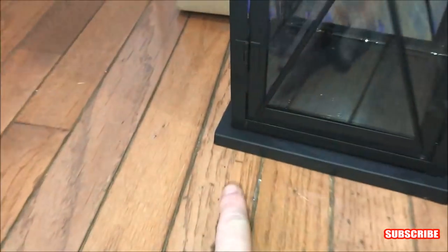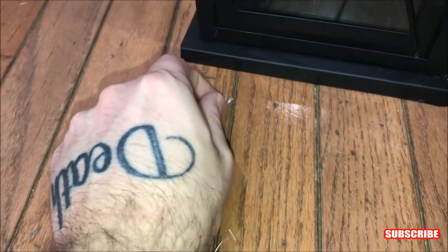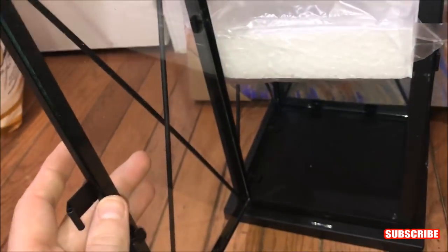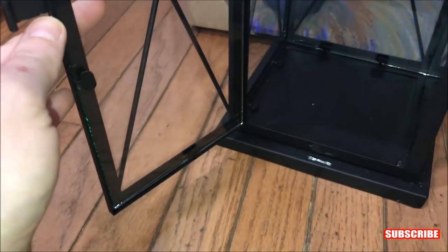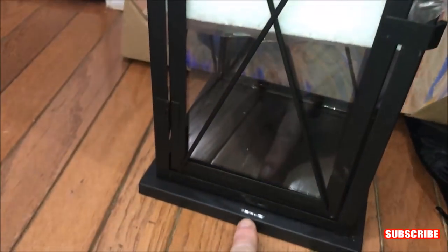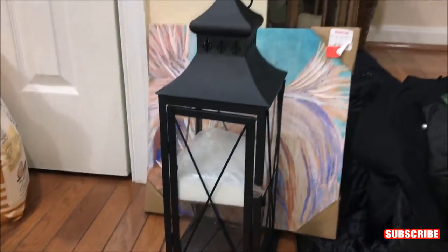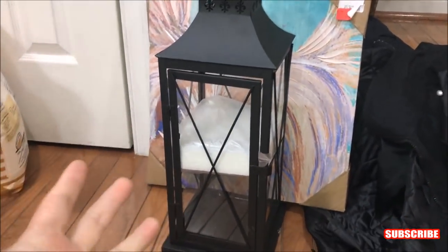So actually, it looks like a piece of glass just kind of fell out. But it could be just maybe from the dumpster, because I don't see anything broken at all. Not really sure about that. I'm going to have to be careful and pick that back up and make sure I threw that in the trash. I'm sure this is probably from something else out of the dumpster. Regardless, a really nice lantern, and there's seriously absolutely nothing wrong with it.